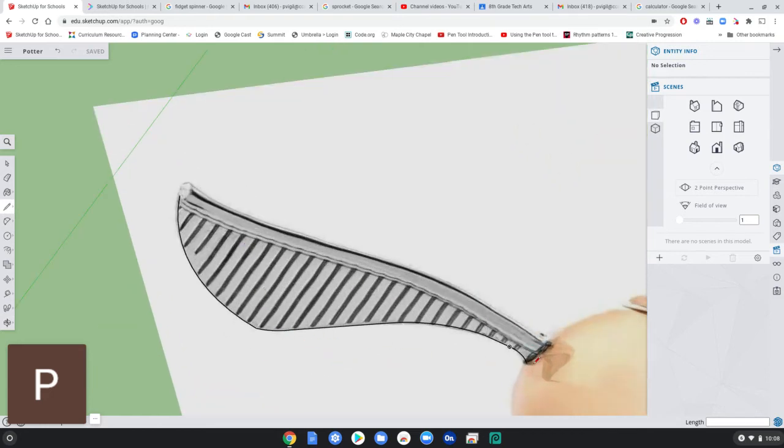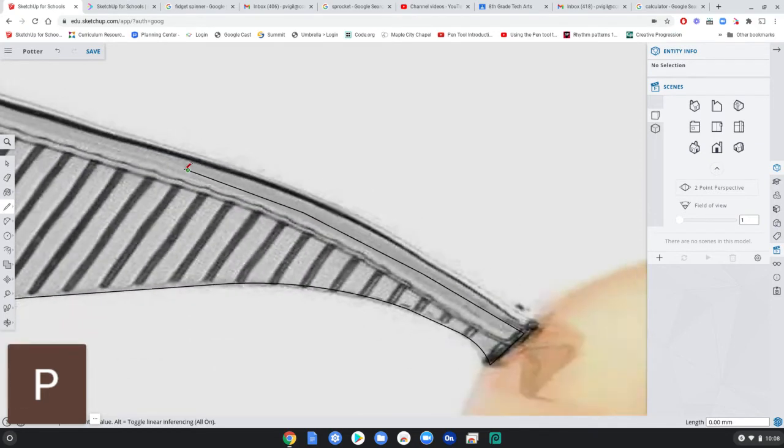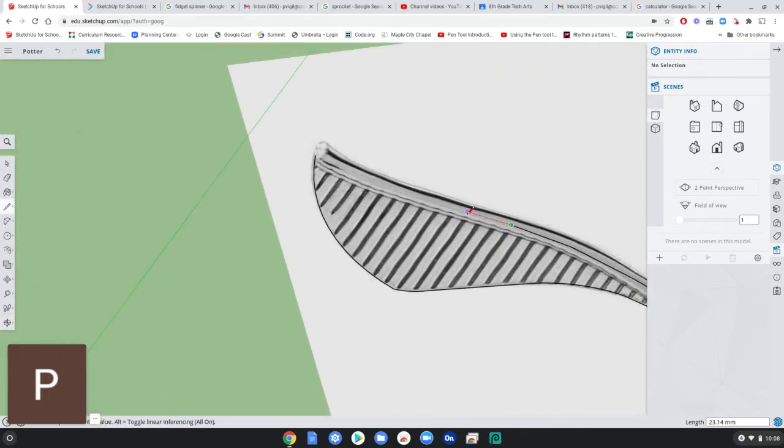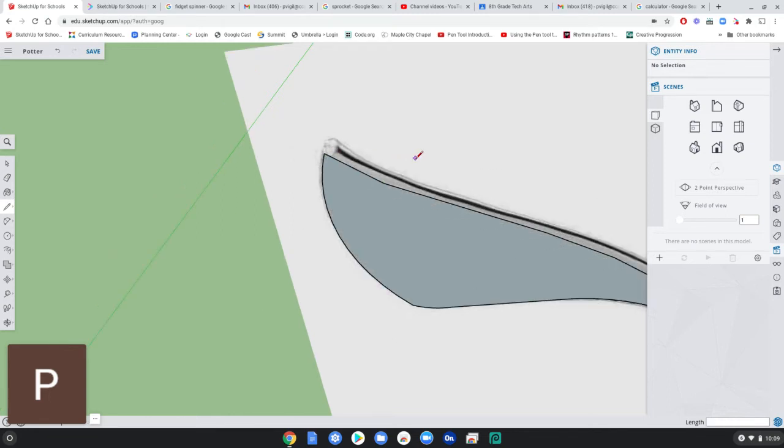So this needs to be a closed shape, and it really doesn't matter that I have this exact line. It just needs to be covered up by the previous shape. So I can kind of go inside this line. So I'm just going to kind of freehand something here. I'm going to close this shape, so I'm going to click there and there. And as long as I'm inside here, it doesn't really matter the shape. There we go.